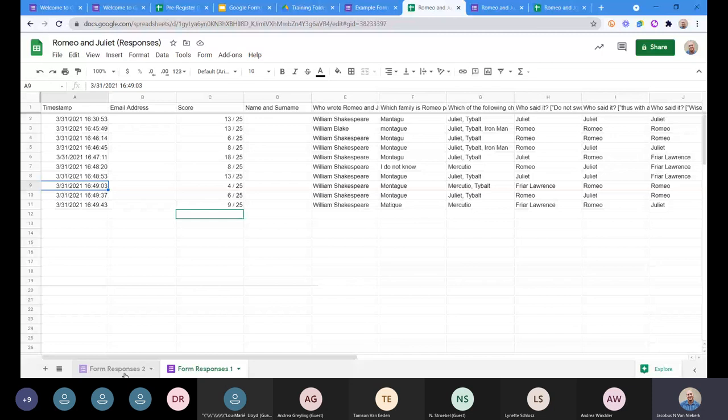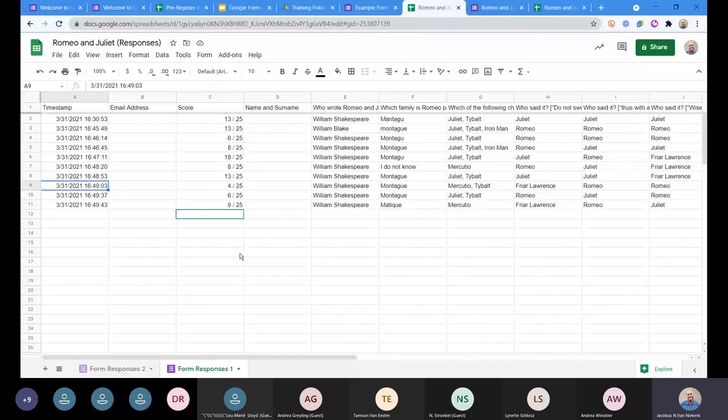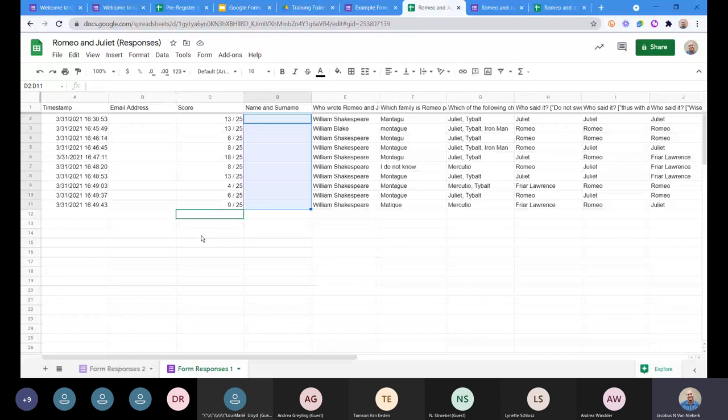For a quiz, it's just as useful because all you really want is the score and the email address or the learner's name, so that at the end of the day you can easily find that PT got this mark for this one and this one and this one and this one. And then you can create new sheets and copy and paste these marks to keep a record of how the learners are progressing. Just to show you what you can do with this.